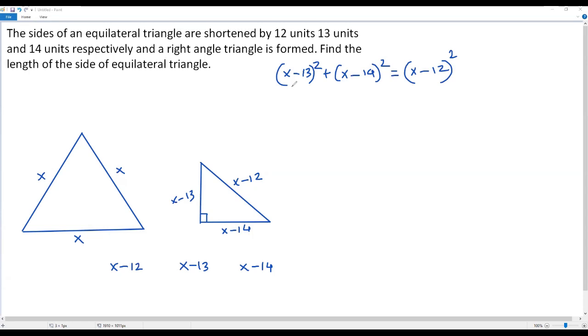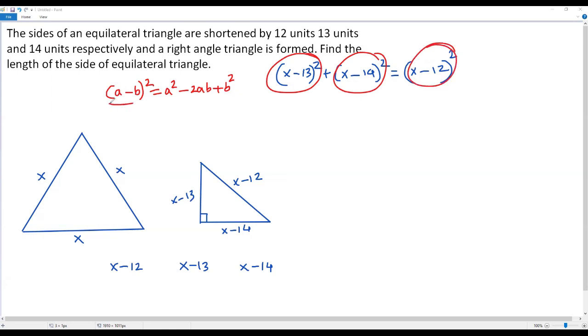Okay, now to get the expansion of the square of a binomial over here, we can use the algebraic identity, that is (a minus b) the whole square is equal to a square minus 2ab plus b square. So this is an identity in algebra, to get the expansion of the square of a binomial in this form, that is, we have a negative sign between the two terms a and b. Now we just have to compare each square of a binomial over here with this one.